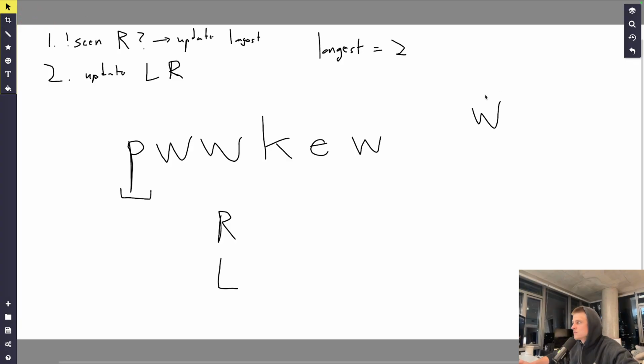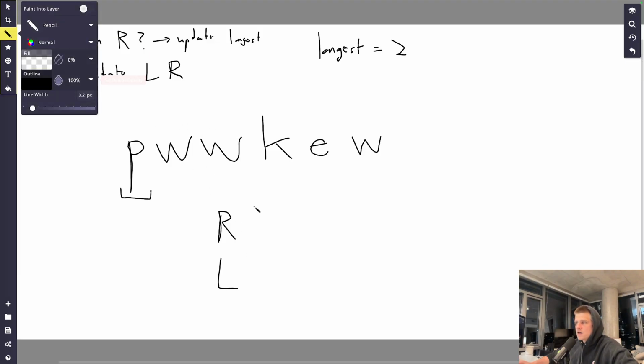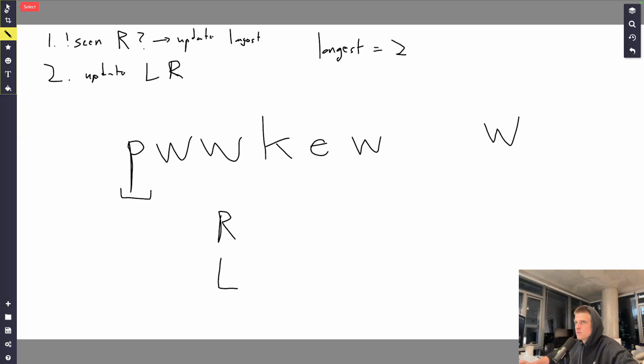Actually, the W updating part comes last, but we're going to try to update the longest. Nothing's going to happen there because we haven't seen the W yet. We're going to update left and the right. For the left, nothing to do there, but we can put the W in, and then move the right pointer. Hopefully, let's just keep going through this, and then I'll write the code.